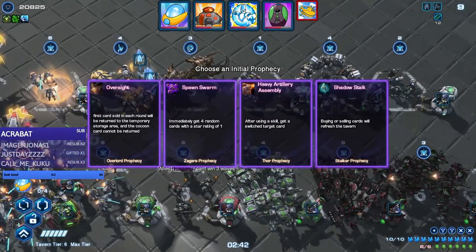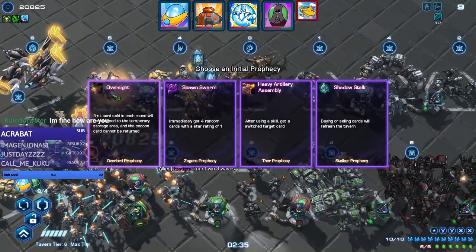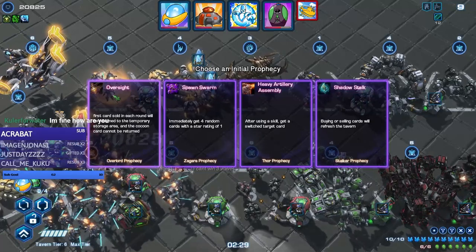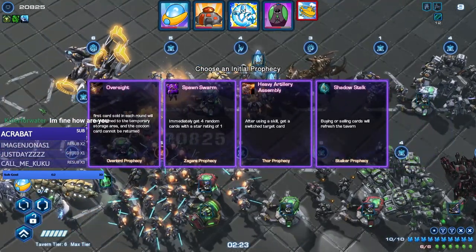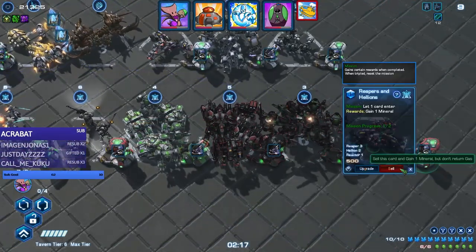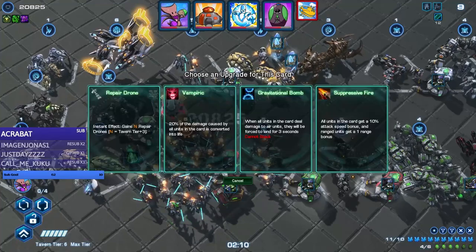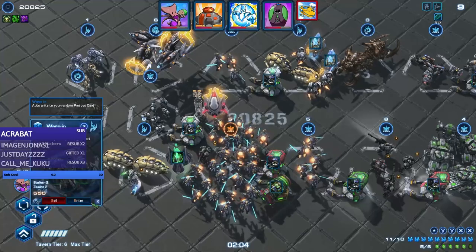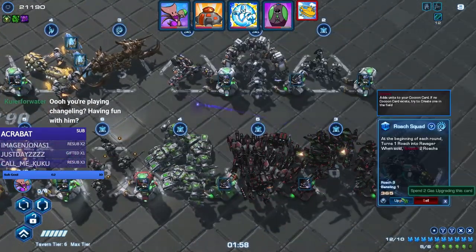Let's see. Get four random cards of star rating. Come on. First of all, each round will be returned to the temporary storage area. Okay. Think this one. Yeah, we're gonna get a bunch of nice new cards, so that's, I guess, fine. Can sell a lot of these.